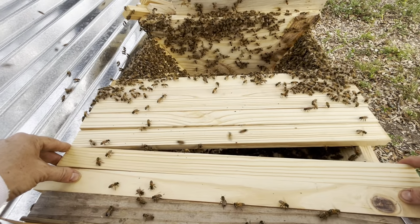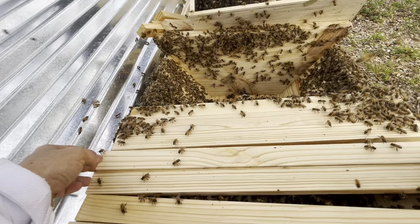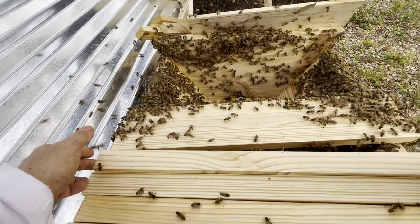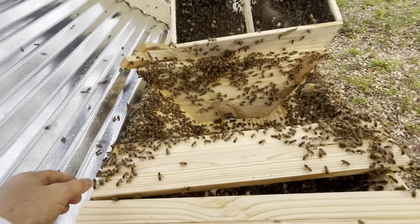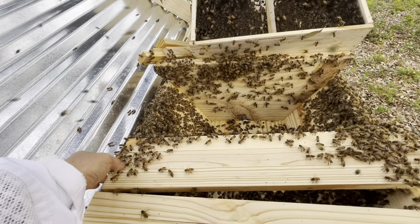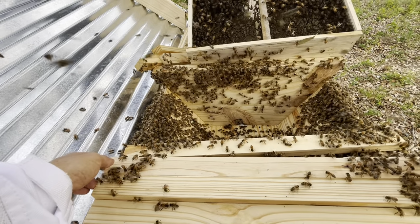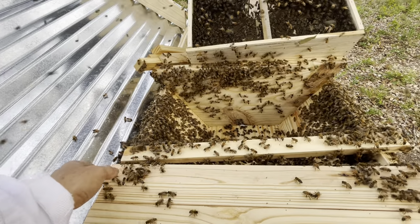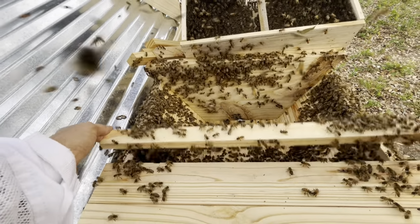And then this way, we're gonna start closing this. Don't put your fingers on bees. And then you kind of gently bump them out of the way. Easy does it. They are calling each other to the queen. There we go. Gentle on the way down to the walls of the hive as well, because there's bees everywhere, so you don't want to crush them either.